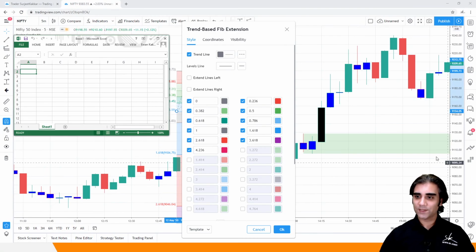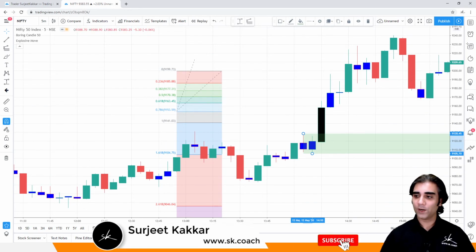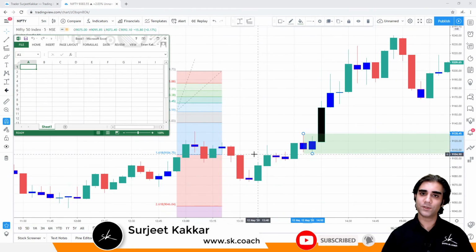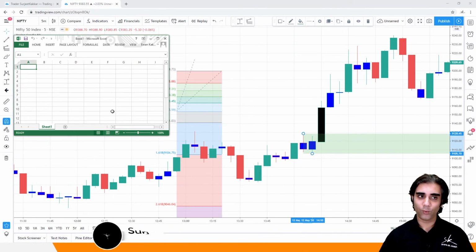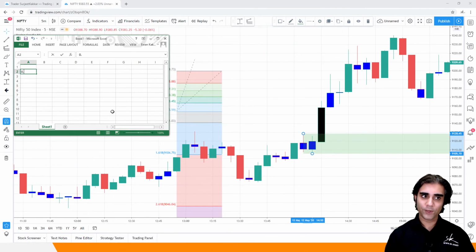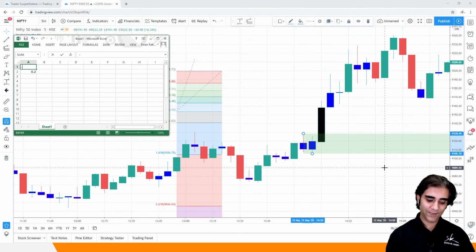So what I want is, example, if this is where I want to enter and my stop loss is below this, so in terms of this tool, this is my 0% and this is my -1%, right? Because we are going below the current price, so that is -1, right? So what I want is that my entry should be a little bit above. So I use a setting of 0.2%, which means from wherever the zone is, I want my entry 0.2% above. Therefore, this is going to be 0.2, and since my stop loss will be 0.2% below, that is going to be -1.2, right?